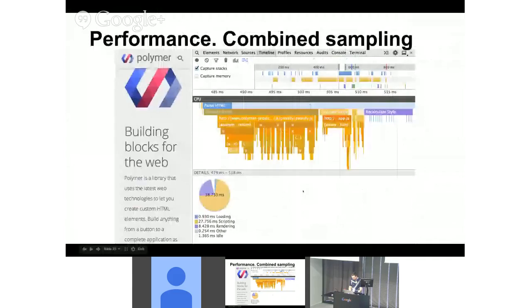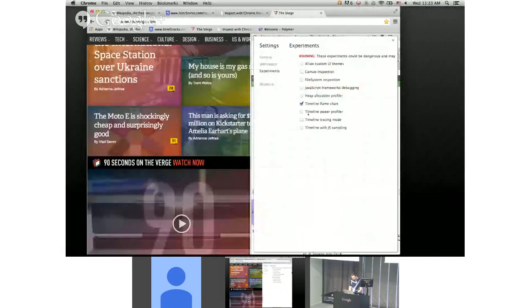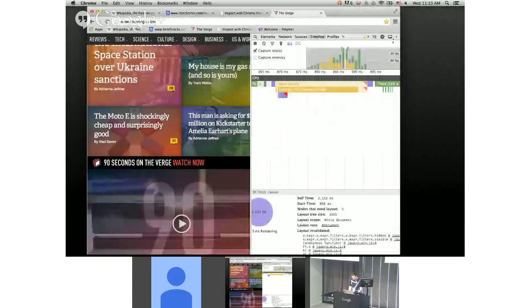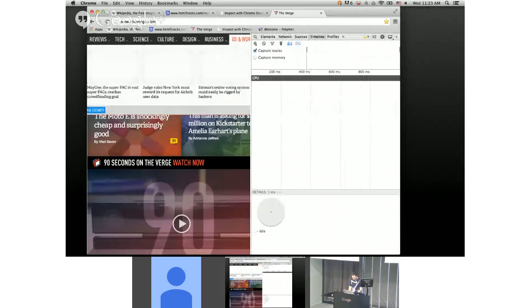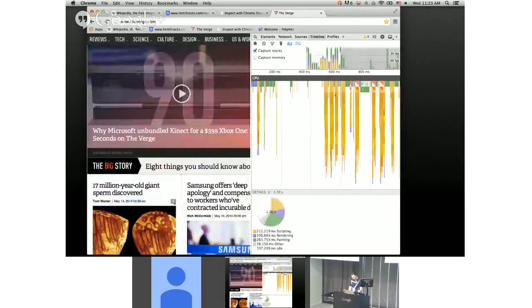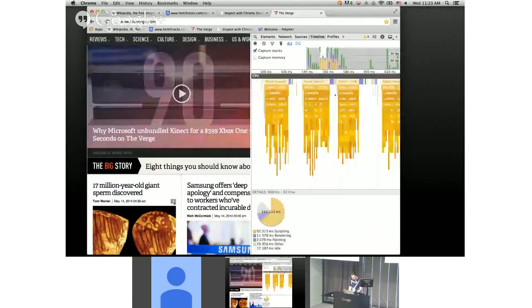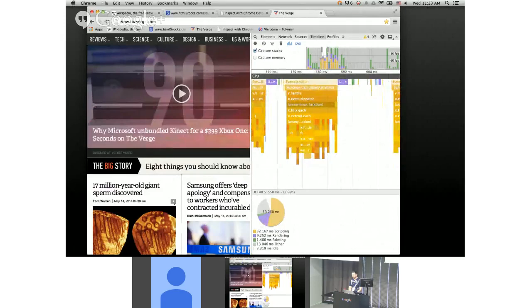Yeah, the sampling one. I can do the same thing and enable an experiment that will do timeline sampling and reload my front end and record a bit and stop. And you would see on a single timeline, timeline events, tracing events, accompanied with the JavaScript sampling profile.